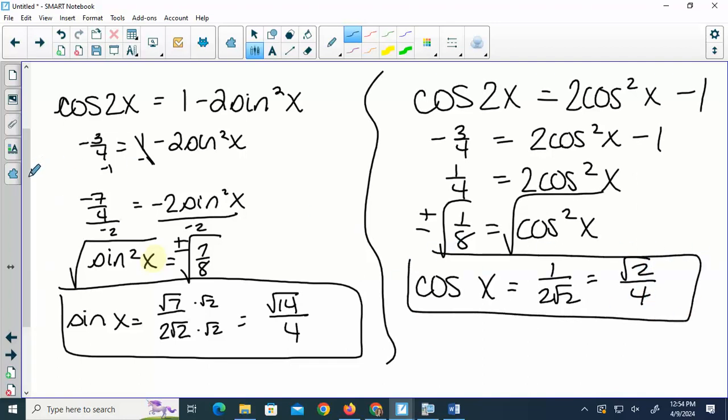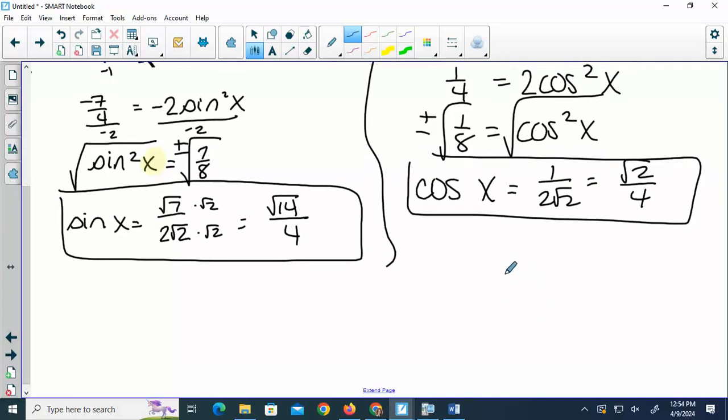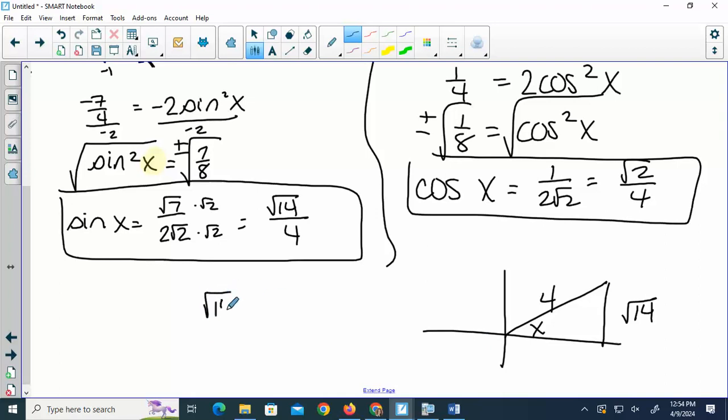We did it after you find cosine for triangles. Yes. After you find 1, you are welcome to set up a triangle. We know that x is in quadrant 1, so you use your SOHCAHTOA. If I found sine, sine is opposite, so my opposite side is radical 14 over hypotenuse. Then you could do a squared plus b squared equals c squared. So b squared equals 2, square root, since we're in the first it's positive, you get your radical 2. So then cosine, adjacent over hypotenuse, is radical 2 over 4.